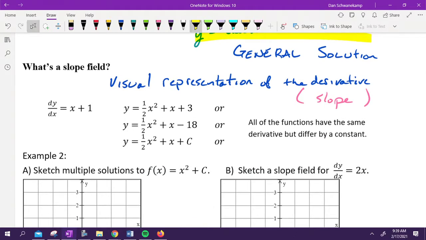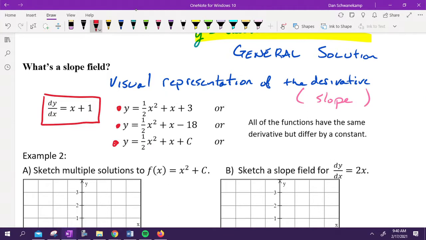So we could have a differential equation. If we had this guy right here, this is a beautiful differential equation. It's called a differential equation because, again, dy/dx, the derivative, is equal to something. If I took the antiderivative of that equation, it could be this guy. Okay, boom, that thing plus 3. Or it could be this guy, that guy minus 18. Could be this guy. All of these things are antiderivatives of this.